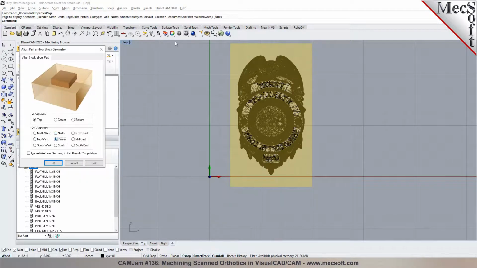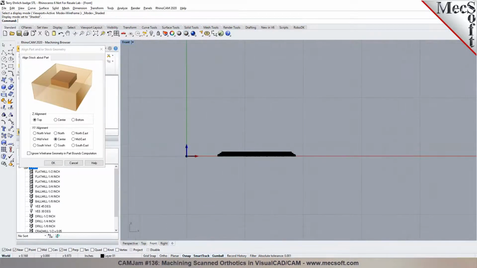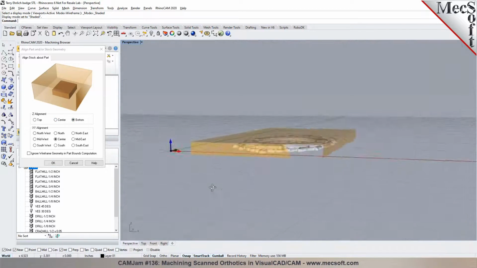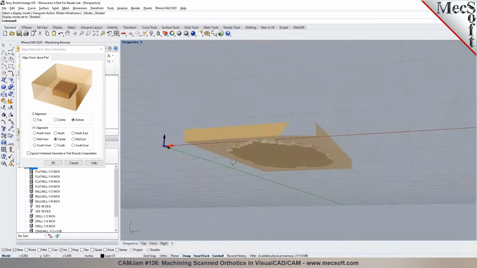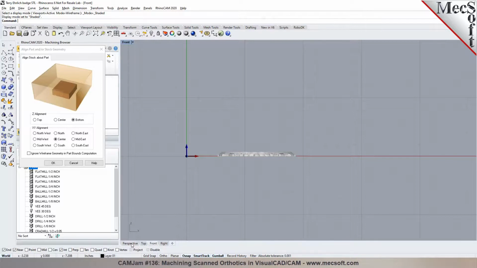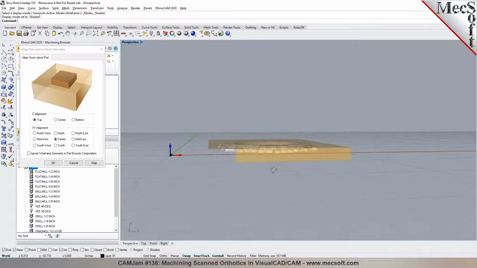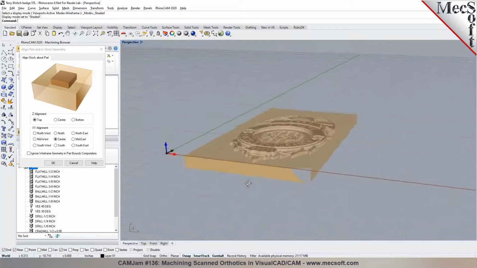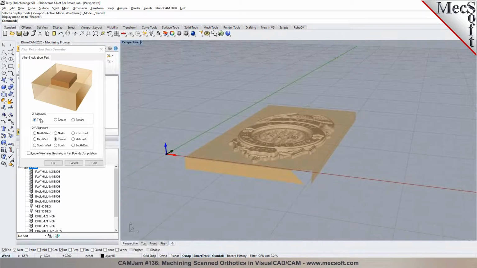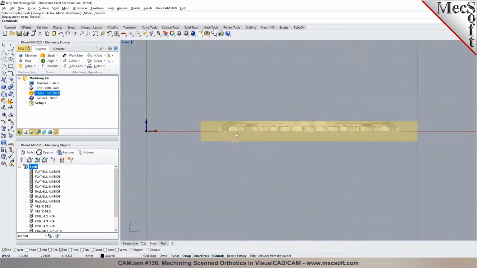Once I align the stock, the next step is I want to do a Z alignment of the stock. If you take a look here, I could do a Z alignment to be either at the center, top, or bottom, depending on how you want the stock to be aligned. If you pick bottom, the bottom of the stock is flush with the bottom of the part, which means we've got to remove all the material from the top. If I pick the Z alignment to the top, then you end up leaving more material at the bottom. In this case, it would be aligned to the top. Now, once you align it to the top, if you go to the front view, you can see that there's more material being left at the bottom right there.